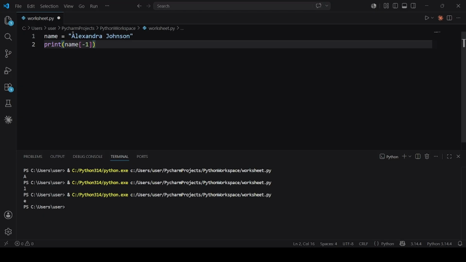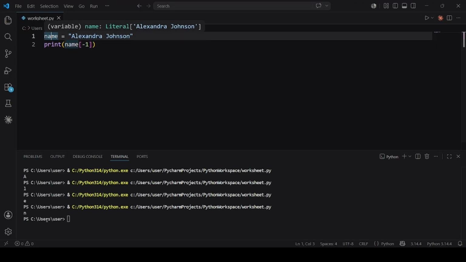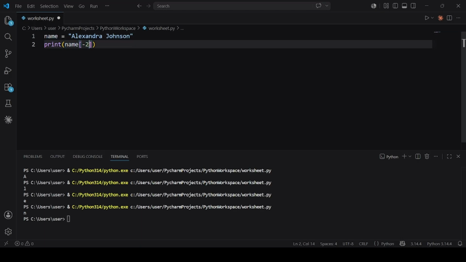So instead of beginning from A, I'm going to count from the last element in the string. Let's hit run, and we have an N printed to the user. So -1 just says count from the back. It counts from N as -1. Let's say I wanted to output O. All I have to do is -2, and I'll be able to print out O to the user.